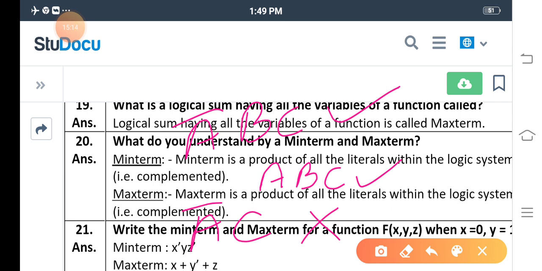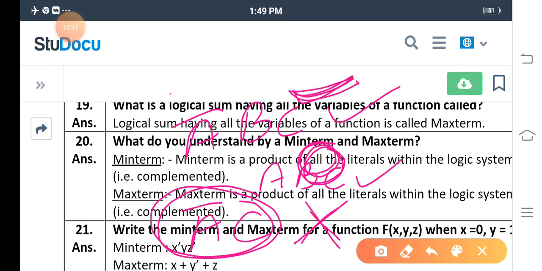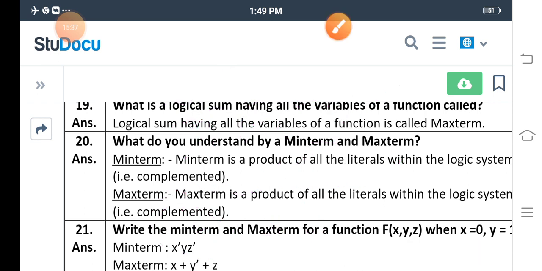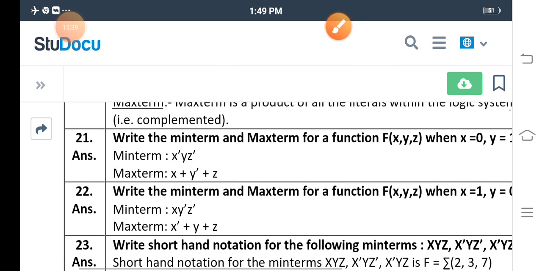So minterm क्या कहता है? Product of all the variables. Focus on this. And actually here b is missing, so we cannot say it as a minterm. And where each and every term may or may not be complemented. या तो उसके ऊपर complement हो सकता है या नहीं हो सकता. जैसे c is an uncomplemented variable but a is a complemented variable. तो हर एक literal का मतलब variables.